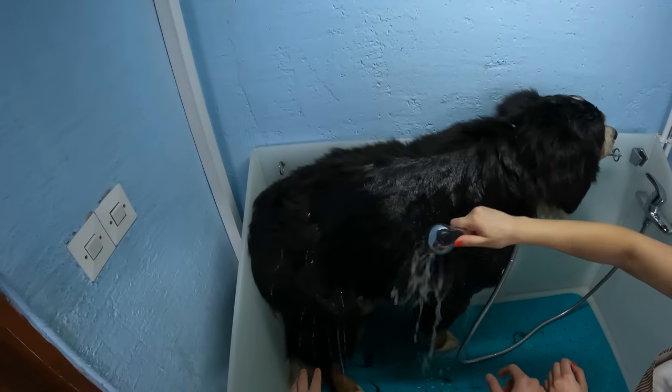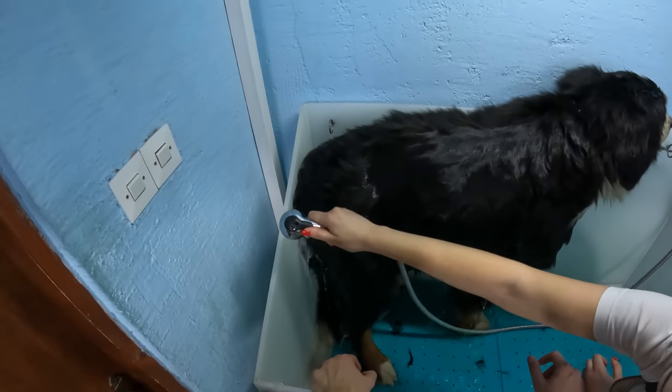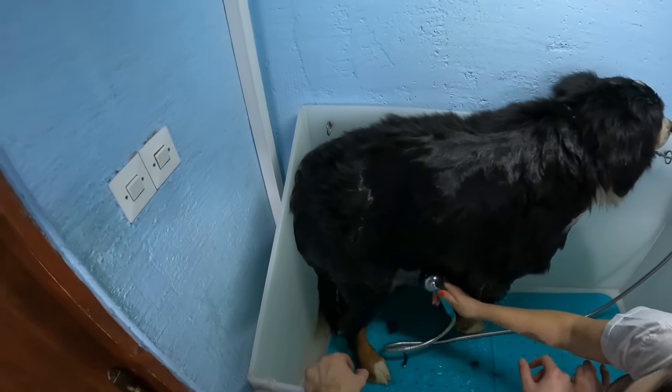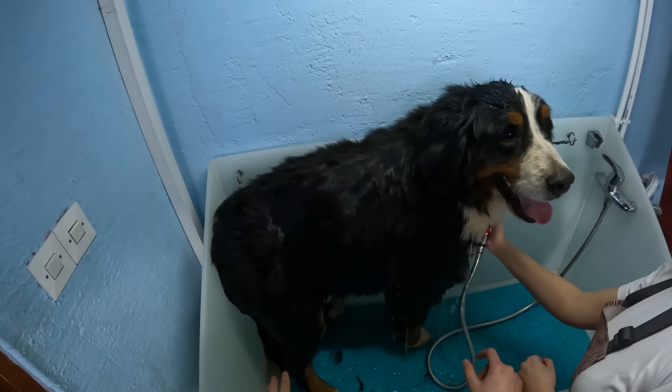Again, guys, if you live in an area where summers are very hot, don't buy a dog like this, or an Akita, or a Bernese, or Saint Bernards, or Huskies.